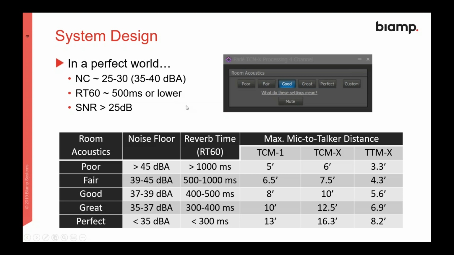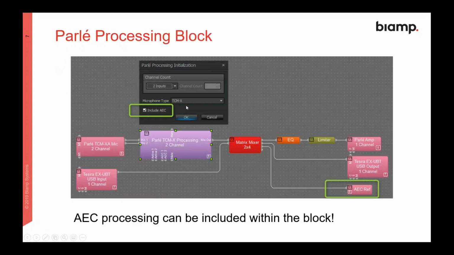So another advantage to the Parlé processing block is we can now include the AEC processing inside the block. So when you drop the block in, it gives you a little checkbox, and if you check the include AEC block, it's going to actually take the AEC processing block that you're familiar with, hopefully, from doing other systems, or other Tesira systems with AEC processing.